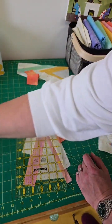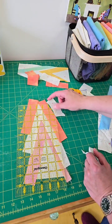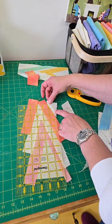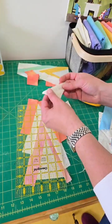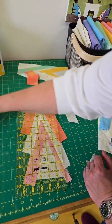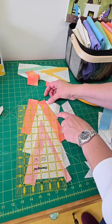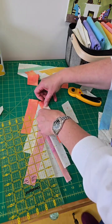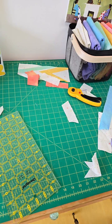So I'm going into my little trimmings, and I can just take a piece like this and sew it on and square it up. But I'm actually looking to see if I have some triangles that would fit there. I'm worried that that one will be a little bit small, just because they've already got some kind of on grain. That one's going in the wrong direction. Right, I'm just trying to use what I have. That's a good one. It's still going to be on the bias when we square up, but it's a little bit closer to grain as opposed to just adding a strip.